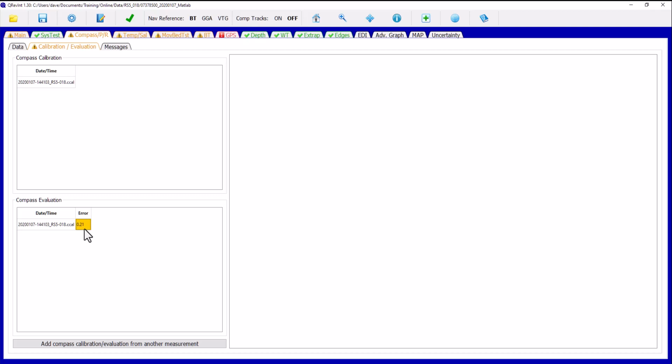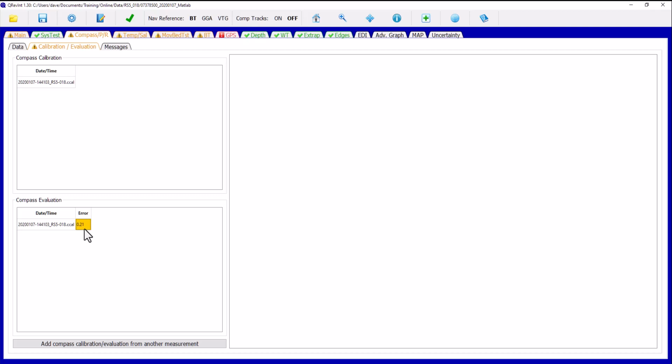This is a different measure of error than that used by TRDI, so the compass calibrations are not comparable between manufacturers. Although the SonTek documentation suggests a good calibration should have a calibration error less than 0.5, experience has shown that a threshold value of 0.2 is better and is the value used to issue a caution in QRevInt. The calibration error for this measurement is just over this threshold at 0.21.